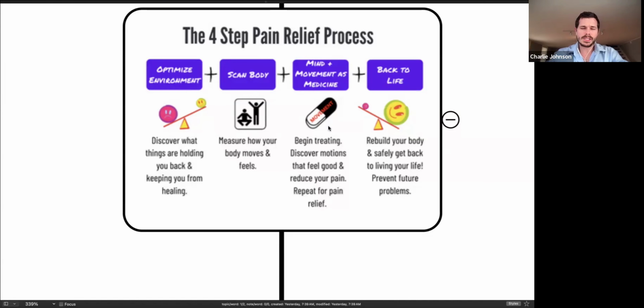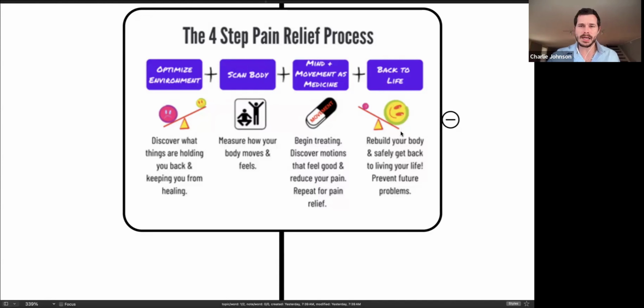Next step, mind and movement is medicine. The goal is never to take more medicine than needed. It's to take as little as necessary. And if you think of movement as medicine, then why would you do a sheet of things? Why not work through a very scientific process to identify the one motion you need to do to resolve your issue? And you should see it work immediately in the moment so you can tell if something makes you better, is a waste of time, or is going to make you worse. And it should be safe. It shouldn't make you worse.